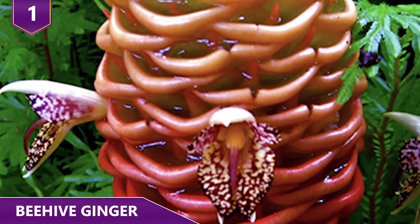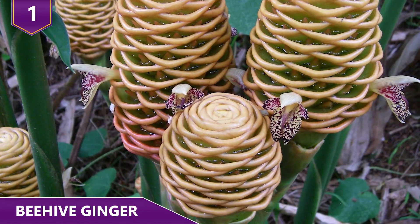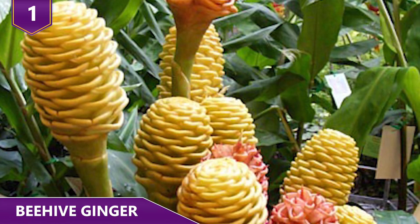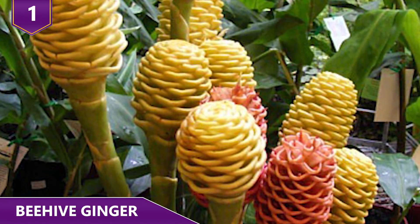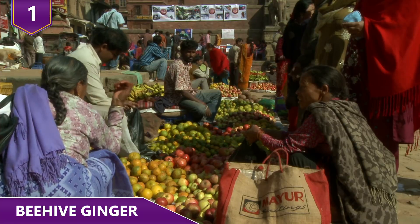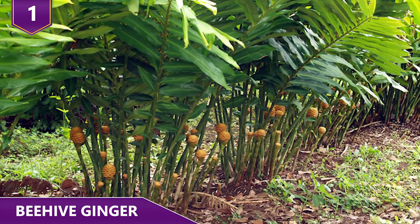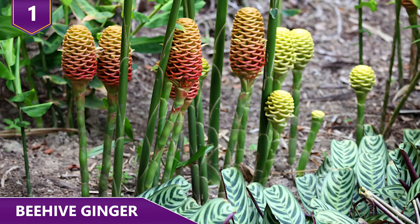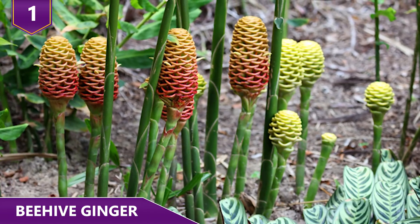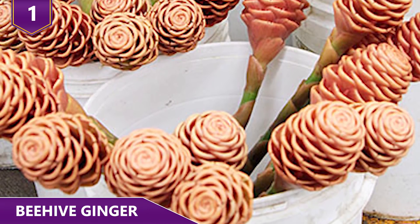The flowers themselves are small, with purple petals and yellow spots with a fragile, tapering texture. All parts of the plant have a strong gingery fragrance, which is definitely a nice touch. In Indonesia, the plant has been used in traditional medicine — the leaves are ground into a thick paste that's then applied on the skin. Apart from being used as a headache and back pain treatment, the beehive ginger plant can also be used as a food preservation agent.